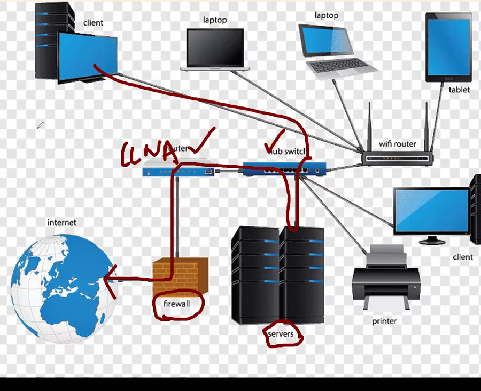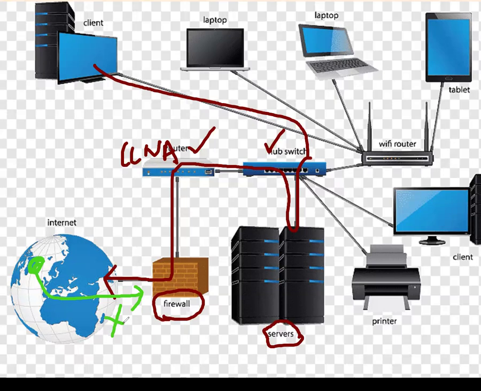Now, suppose from the internet, someone wants to connect with your server. Let's imagine, friends, someone is sitting somewhere here on the internet, and they want to connect with your server. You know what the firewall will do? The firewall will say, wait a second, you're coming from the internet, you're not allowed. That's it. Job done. The firewall will not allow any connection from the internet to come inside your network. There is a default behavior of a firewall. If anyone is trying to access your server, the firewall will say, wait a second, I will not allow you to come inside. So what we need to do in the firewall is allow that particular connection to come inside.